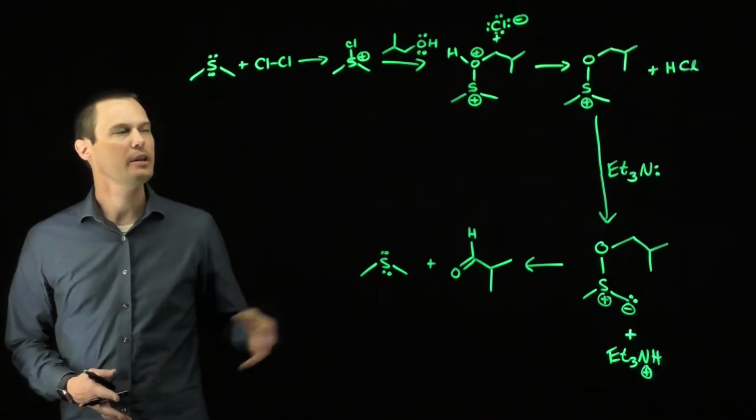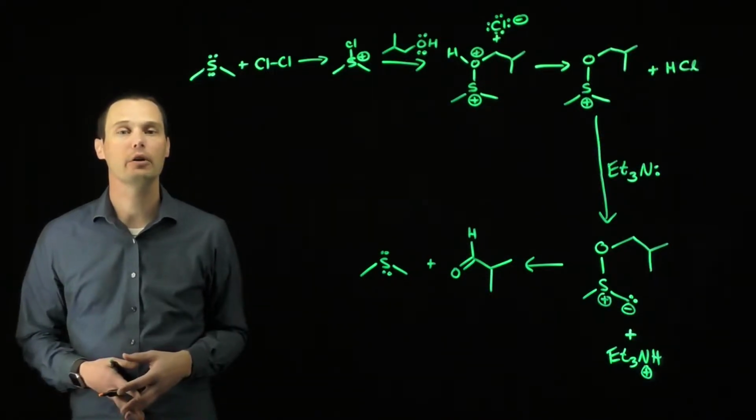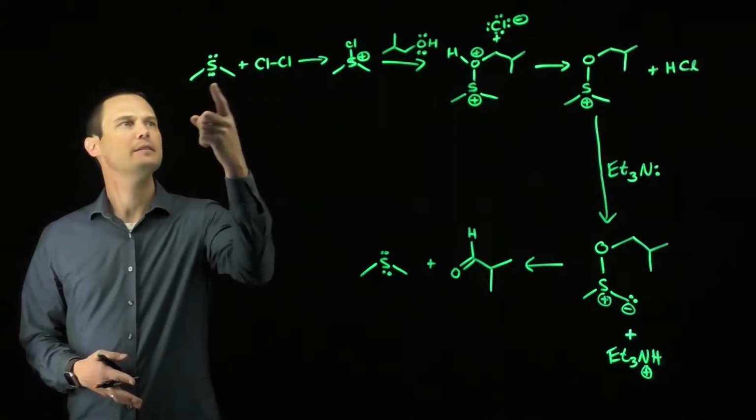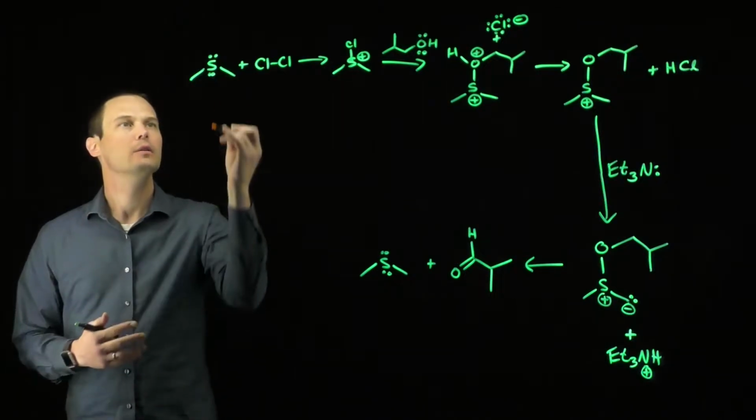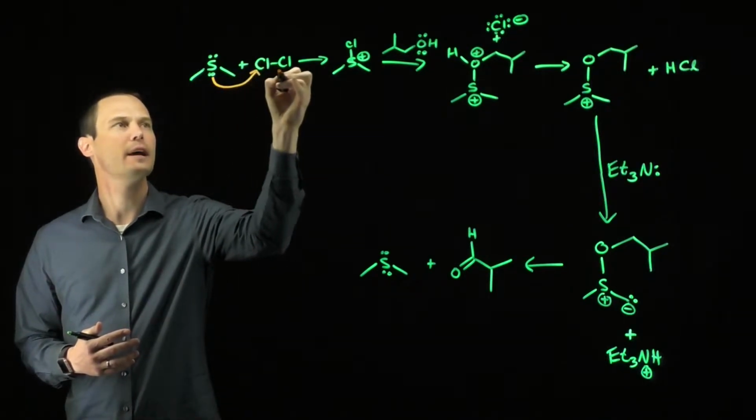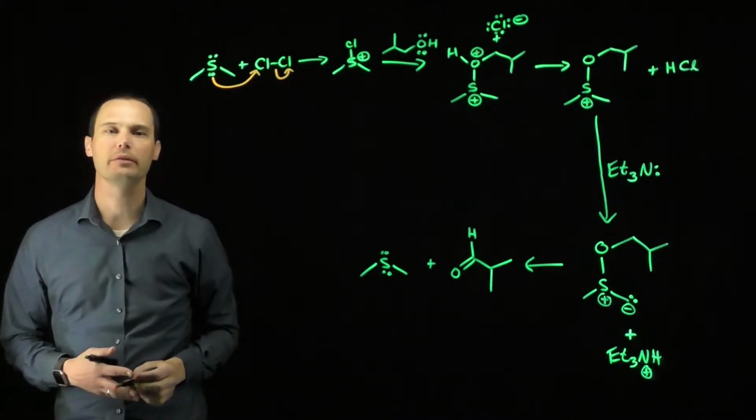The question gives us the intermediates for the Swern oxidation and asks us to draw an arrow pushing mechanism. In the first step, I see that we're forming a new sulfur-chlorine bond and kicking out Cl- as a leaving group. So the first step would be the electrons on sulfur attacking chlorine, kicking out Cl- as a leaving group.